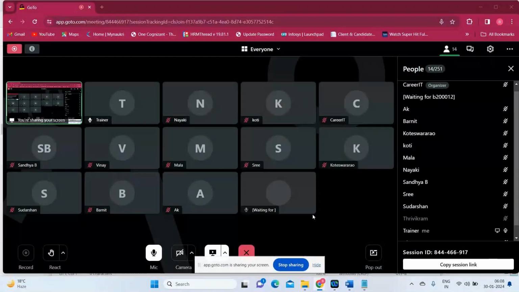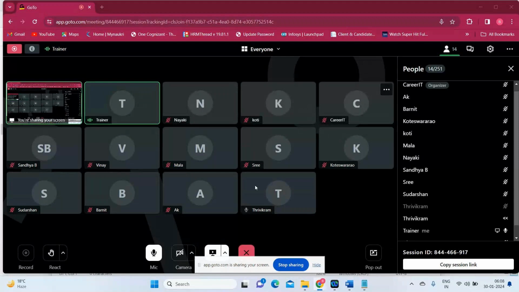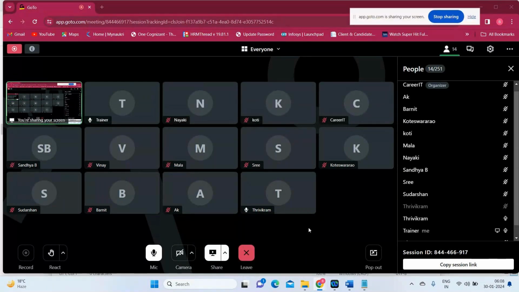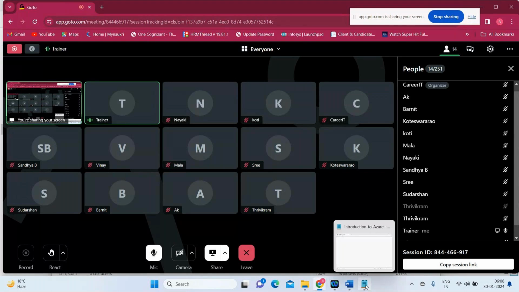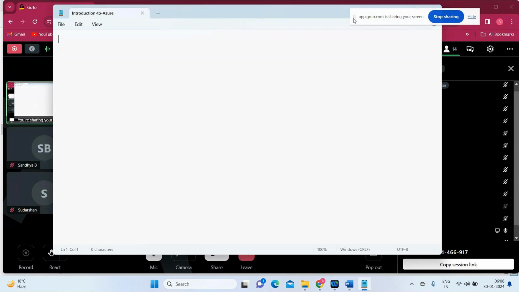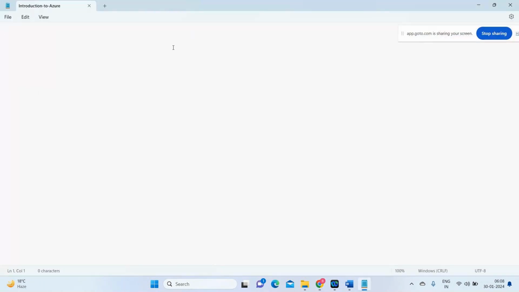Okay. Share my screen. So today, very first day, what we'll do is to start with Linux administration. Meanwhile, we cover the introduction.